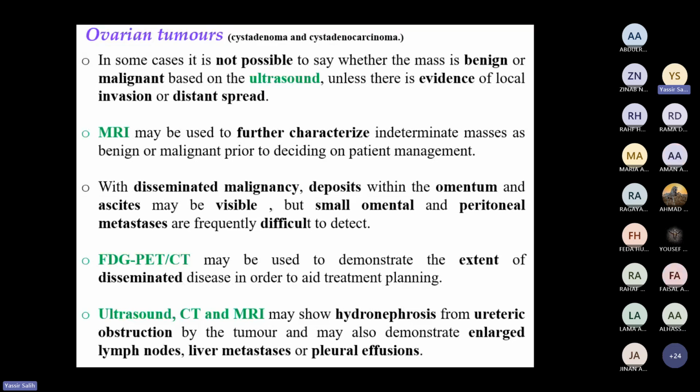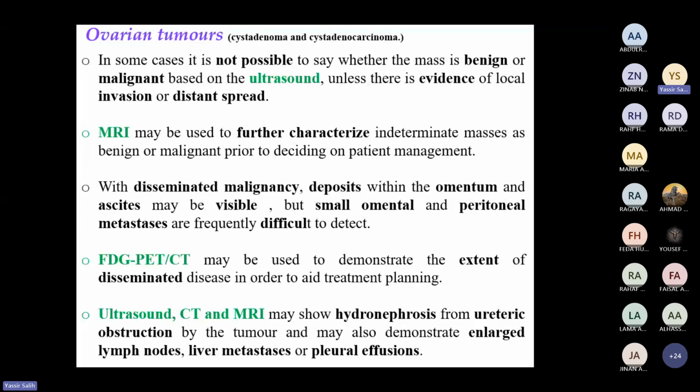But by ultrasound you can raise the possibility of malignancy if there is evidence of invasion of the adjacent structures. يعني إذا لقينا مثلا الاوفري تيومر دي مثلا invading the abdominal wall او invading the ureters او حصل لنا distant metastasis. فدي in this time you can raise the possibility of malignancy. لكن by ultrasound only it is difficult to say this is a benign or malignant tumor. Also MRI can be done for more evaluation of the ovarian mass, to exclude malignancy.